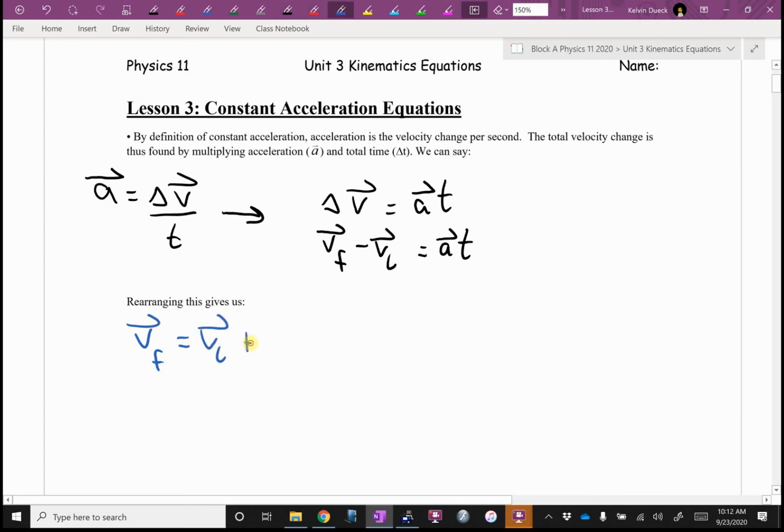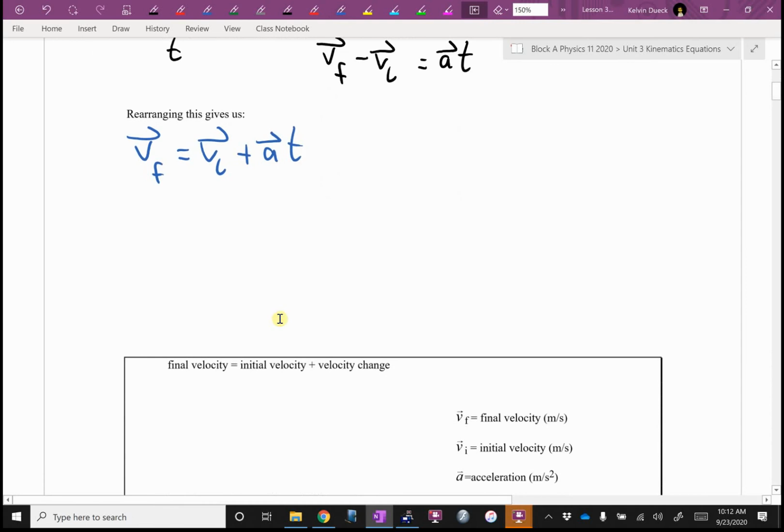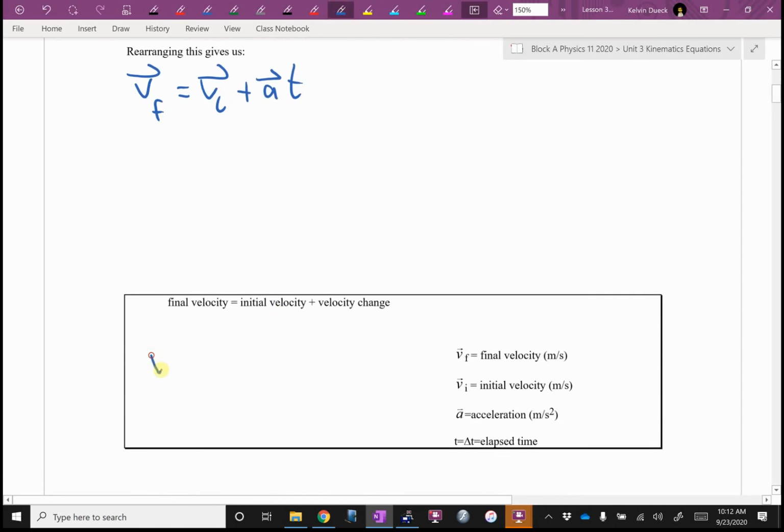Which is the equation that I gave you about half an hour ago. Put that in your back pocket, but remember it's there. In the box, we can write VF equals VI plus AT. By the way, I will almost always put a little curly thing on my T so you can tell it's not a plus sign, because otherwise it's tough to tell whether that's a lowercase t or a plus sign.